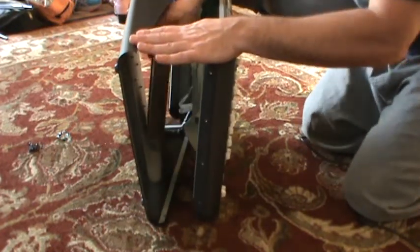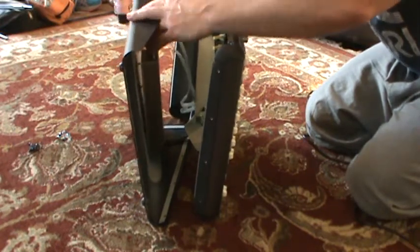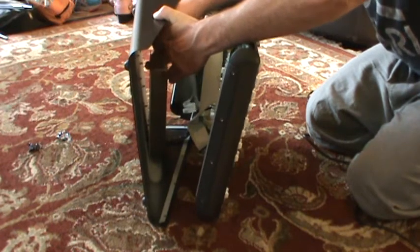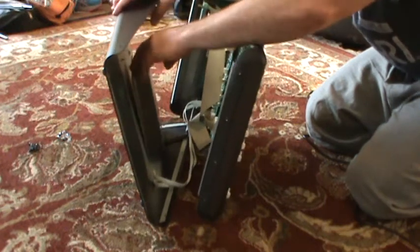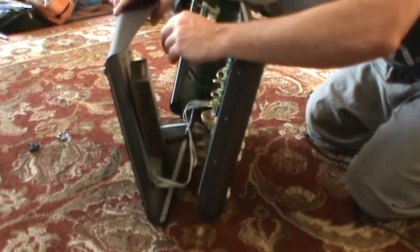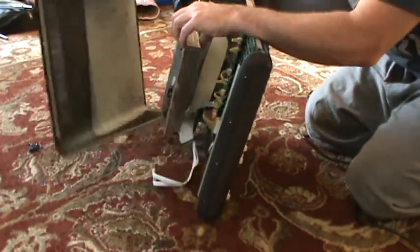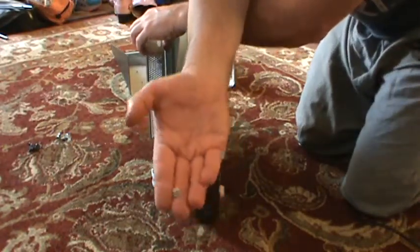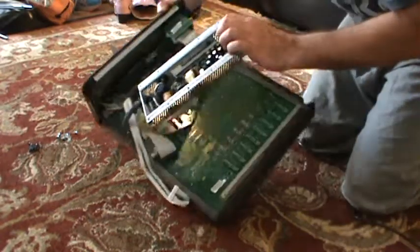This is the power supply. It's normally connected to the bottom. What you have to do — there's one wire, and it's convenient if you disconnect it. It's a ribbon cable. This particular one doesn't have FireWire; I assume if it did, this 40-pin cable would go somewhere, but on mine it doesn't. Once you disconnect the power supply from the bottom, you've got to take off ten of these little nuts with locking washers on them.